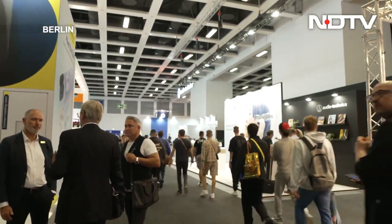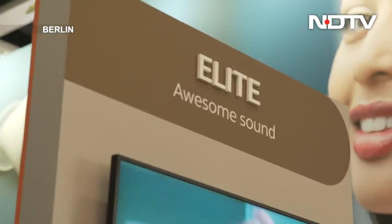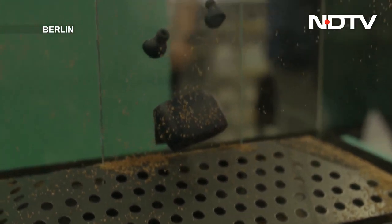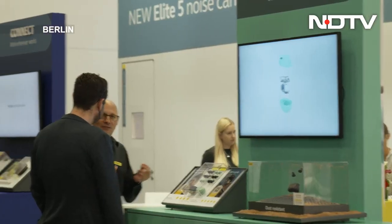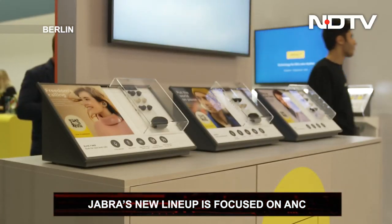Now let's focus on audio. Jabra, the popular Danish brand, recently launched the Jabra Elite 5 — the latest in its lineup of hybrid active noise-cancelling earbuds. IP55 rated and dust and water resistant, the Jabra Elite 5 is built with 6mm drivers. With active noise cancellation on, the buds last roughly 7 hours in-ear and up to 28 hours in total. Jabra also introduced the Elite 7 Active and Elite 7 Pro, designed for adventure seekers and explorers with perfect noise cancellation delivering high-res audio.